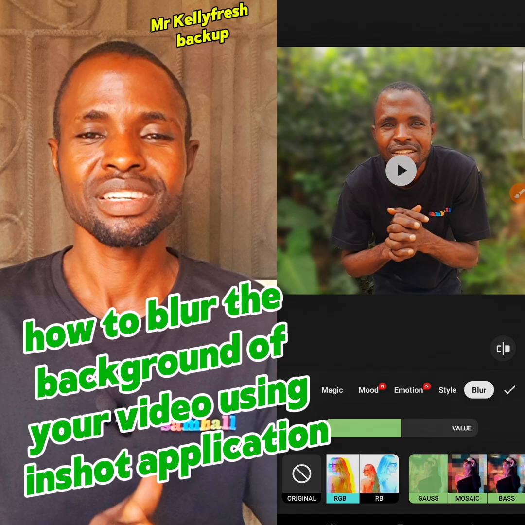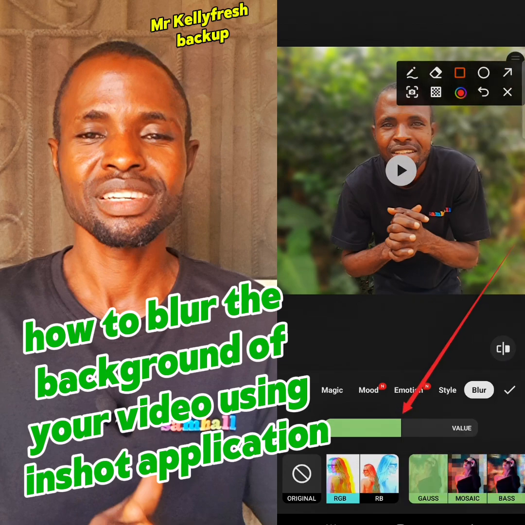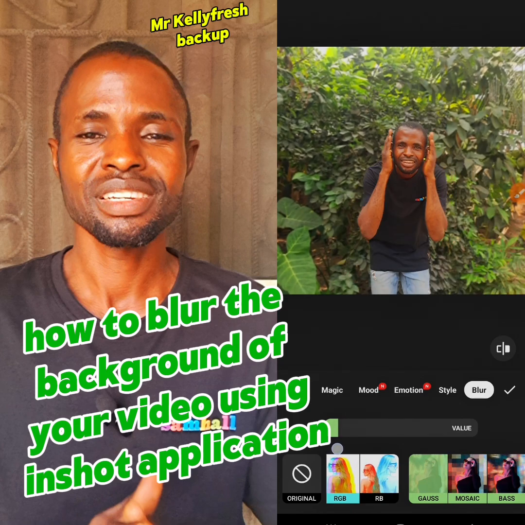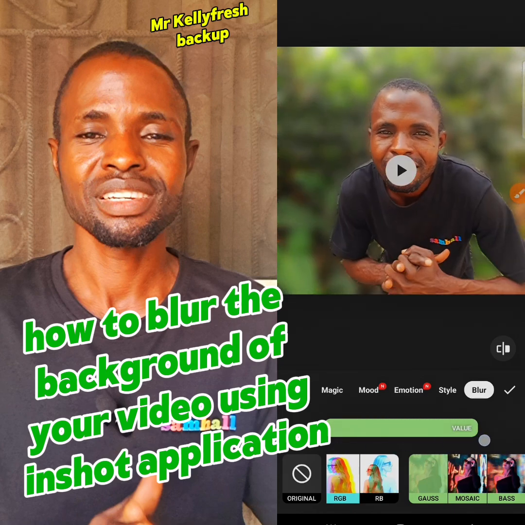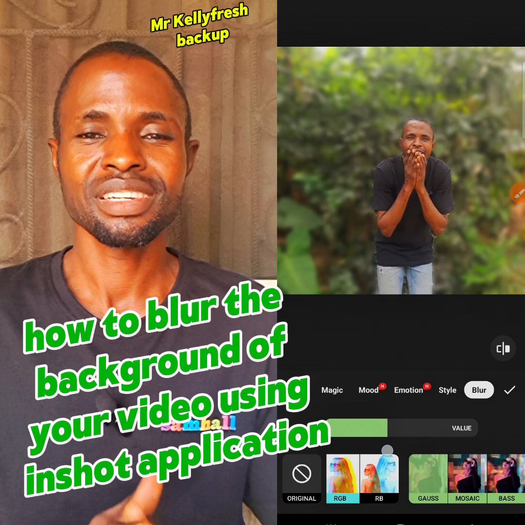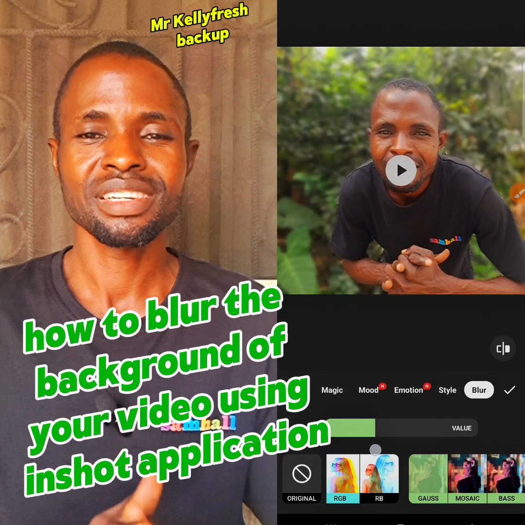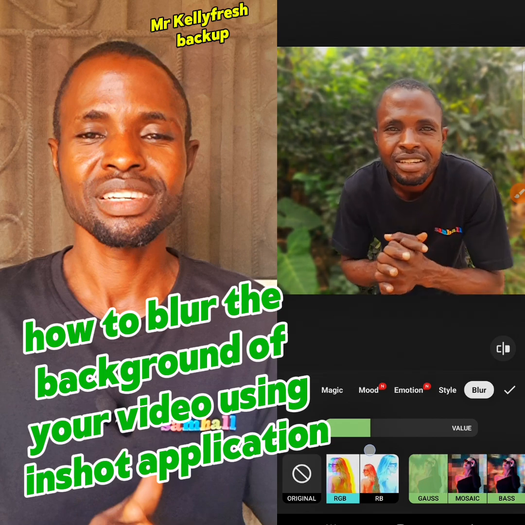Now, if you look at it and you discover that the intensity of the blurring is too high, you can head over to this very place now. Let me take this up. Head over to this very place, this particular slider. Do you understand? And then reduce it. You can take the button left or right. You can see what I'm doing. If you take it to the left, it will reduce the intensity of the blurring. If you take it to the right, it will increase the intensity. So swiping or navigating along the bar will help you to achieve the desired intensity of blur that you want. Okay, so this is how to do it.